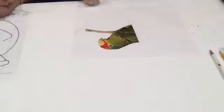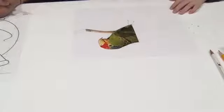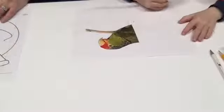The rest of the scene would be... Is he in the city? Is he in a forest? Is he in a cabin? Is he at the doctor's office? Forest. Are you sure? Yeah. Okay. So then draw some things that you think look like forest, and then you can begin coloring.